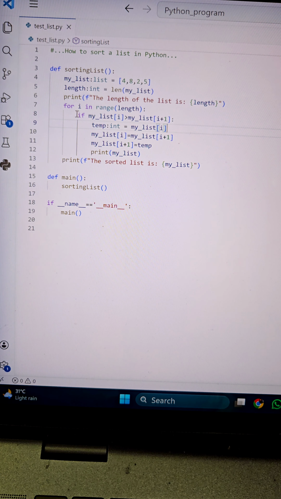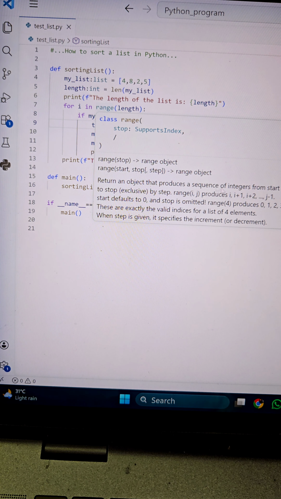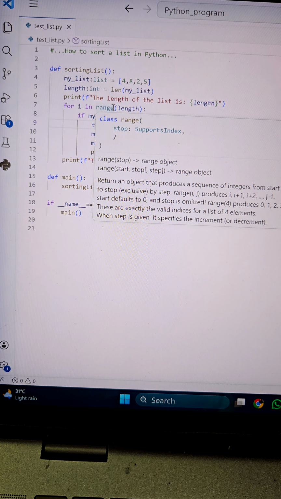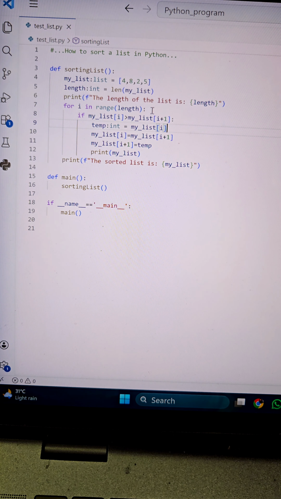So first I created a for loop and I initialized i to iterate over the values in the list, and I have given the range function, and for the range function I have given the length here.